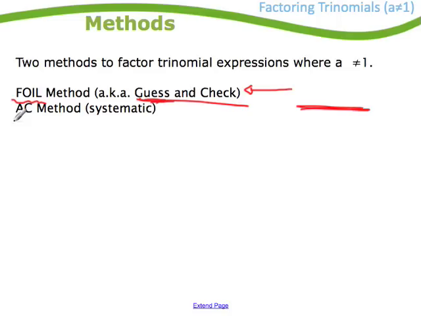Then there's another method I've seen in some other books called the AC method. It's more of a systematic approach to factoring. I quite like this one because you come up with the answer bang on. If you do the steps correctly, you have your factors and there's no guessing about it.